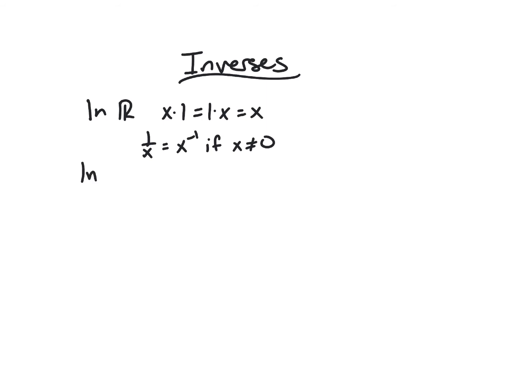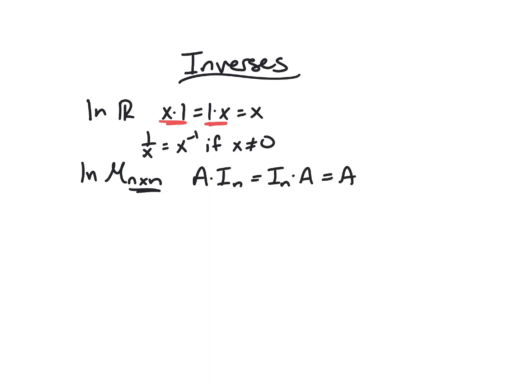So for matrices, first of all, if you want to be able to multiply on both sides by something to get back to yourself, you've got to be square, right? So we're actually going to restrict it: the only time we're going to have an inverse is if we are a square matrix, so same number of rows and columns. And this corresponds to A times the identity matrix, the identity matrix times A, is A.